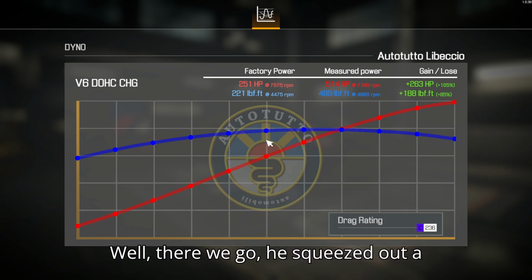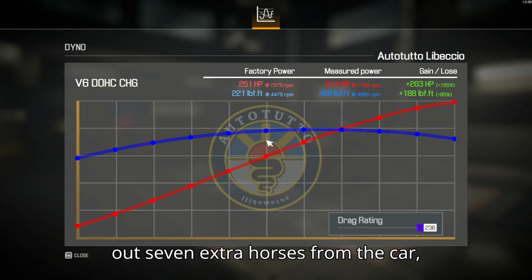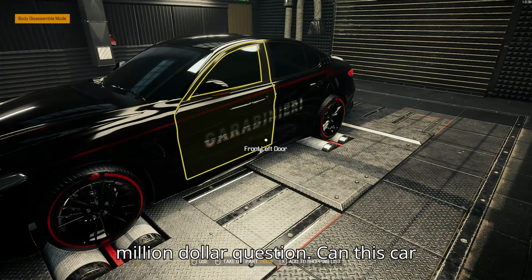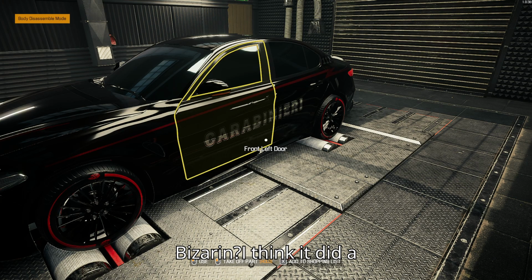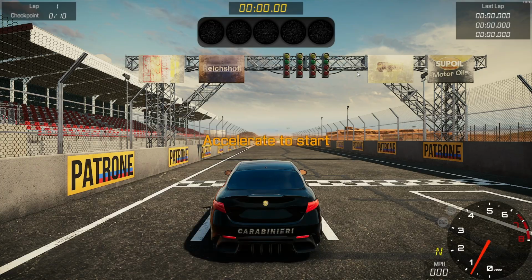Well, there we go. We squeezed out a little bit more horsepower. We squeezed out 7 extra horses from the car, which I think is all she can ever provide us. So now here is the $1,000,000 question: can this car go faster on the track than the Murciélago? I think it did a 1:48, so we gotta beat a 1:48. Let's head to the racetrack.